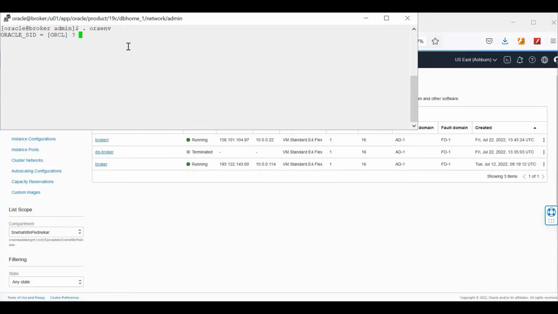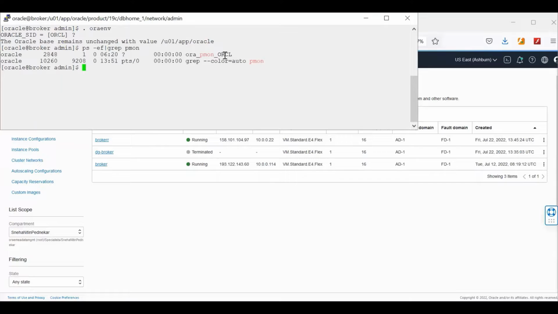If you see, there's already a database instance that is up and running, ORCL. So we already have the binaries. It's an Enterprise Edition. That means, as I just mentioned in the slide, we would already have the broker configuration available over here, and we can start using DGMGRL and configure our primary and the secondary. So the very first thing is ensure that you can TNS ping to your primary that you would be configuring and to your secondary.